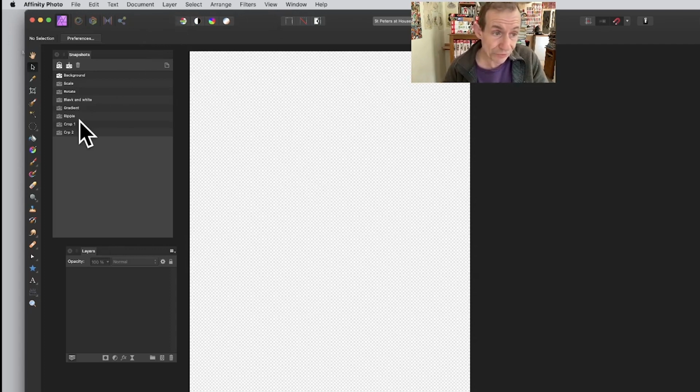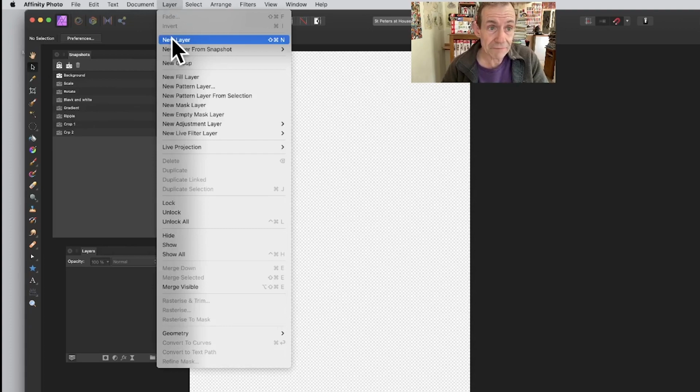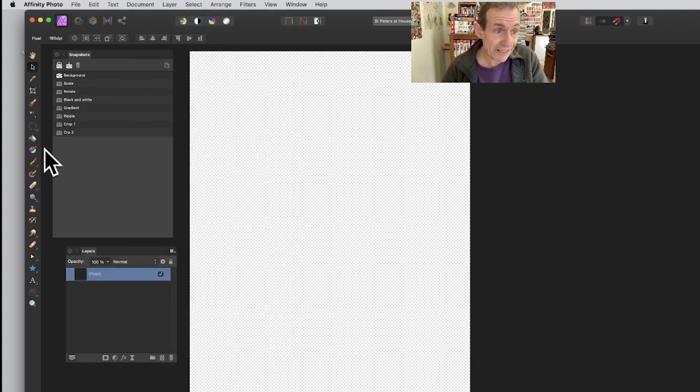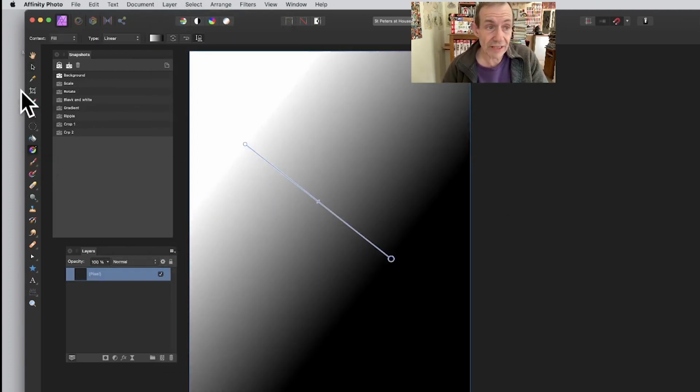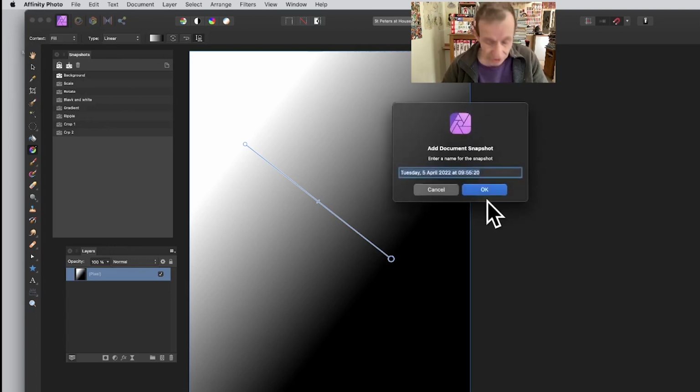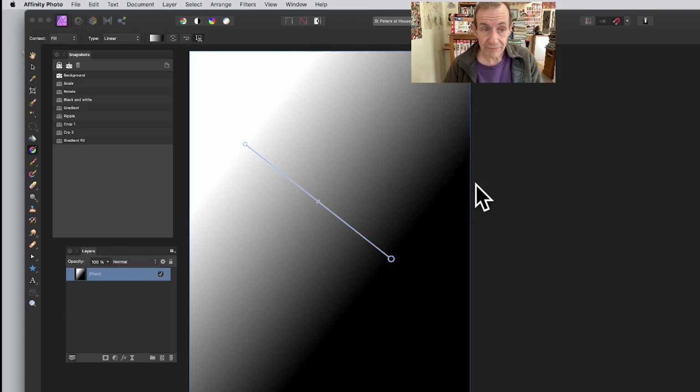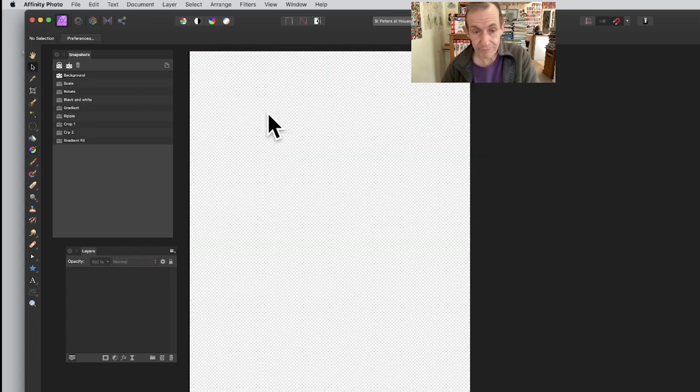And you don't have to, of course. If you want, you could also just go to layer, new layer. It doesn't have to be anything related to the image. Just create like that. And then you can just create a snapshot. So you can build up a sort of fills and designs. And I'm going to say gradient fill. Click OK. And again, you can remove that. So now with this, I've got this whole list of snapshots.